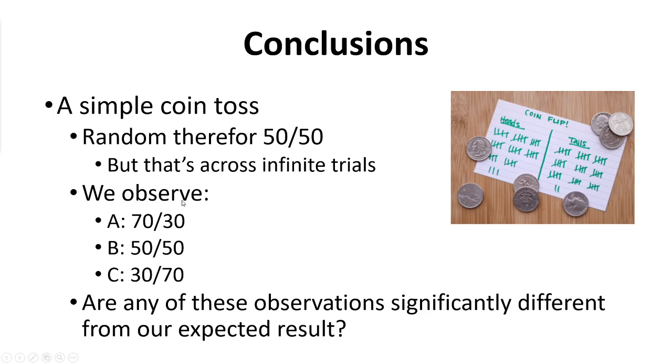And we're not going to go into calculating statistics for this because, again, there are stats courses for that, and it gets very complicated very quickly. But I just want to expose you to the idea here. And if we decide that this 70-30 split is significantly different from our 50-50 split, what are the rules that we're using to determine that?